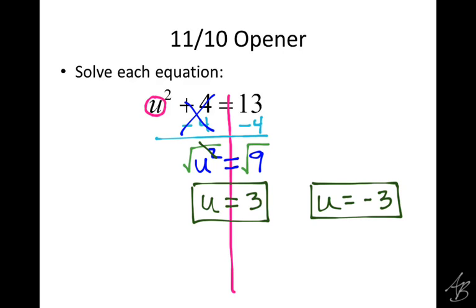This is probably the trickiest thing we're going to see when we're solving equations. It's the only thing that's not perfectly straightforward. But we do want to make sure that when we're solving equations, we give any possible answer that would be correct. So if I took this 3 right here and plugged it in for u, I would get u squared plus 4, and that would equal 13. But if I put the negative 3 in there for u, that would also work. There are no other numbers that would work, so these are going to be our two answers.